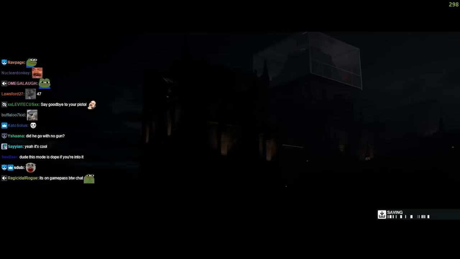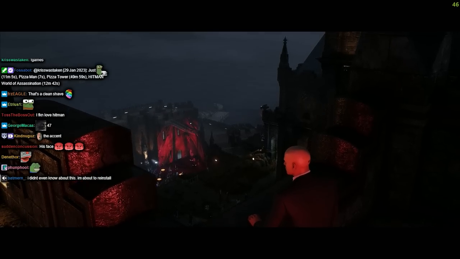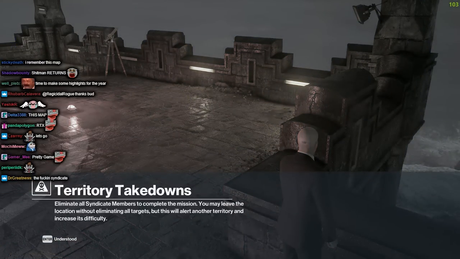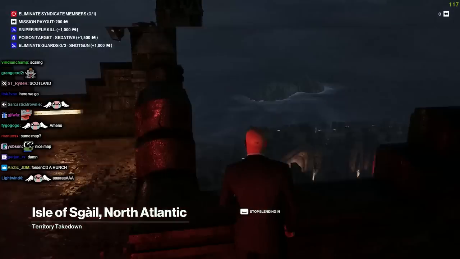Welcome to the Isle of Scale. We have been informed that the Syndicate is currently in operation here. Find the target and eliminate. Good luck, 47. I have a hunch that there might be something worth investigating nearby. I recommend you explore a bit more.